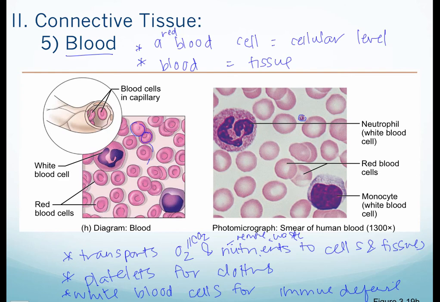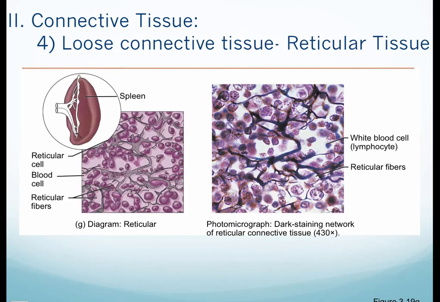And once again, the best way to study for this entire chapter, watch those videos, be able to look at these illustrations. So I can go up, I can, on an exam, you won't see this. You might only see this illustration right over here. And then there might be a multiple choice question, A, B, C, D. Identify this type of tissue, and you would have to do reticular, and you would look for that as your answer.